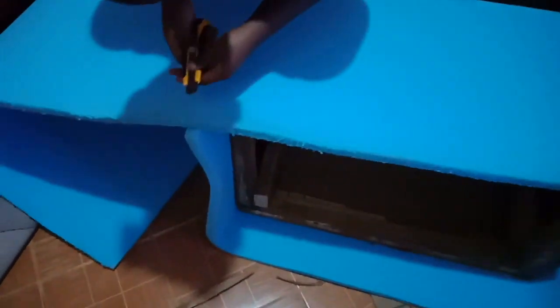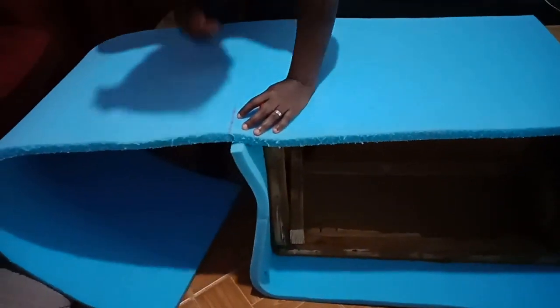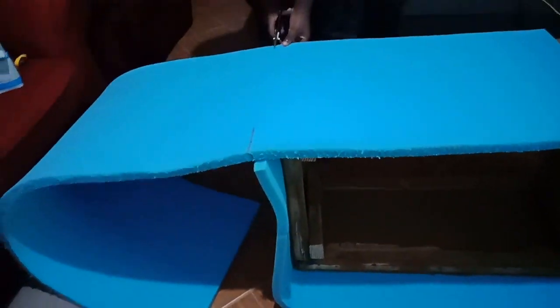So I took my one-inch foam and made a line using a ruler in the middle of the foam. I cut the foam and separated it into two pieces using a pair of scissors. Then I put the foam over the cardboard. As you put it, make sure you press it enough so that it holds tightly. I then cut out the excess foam I had.